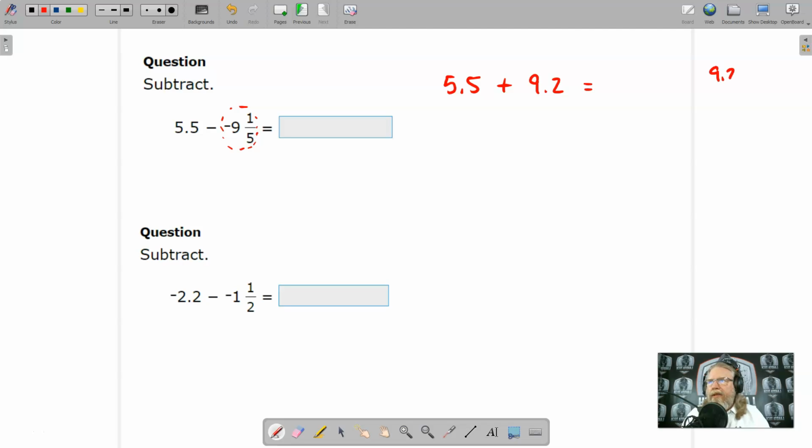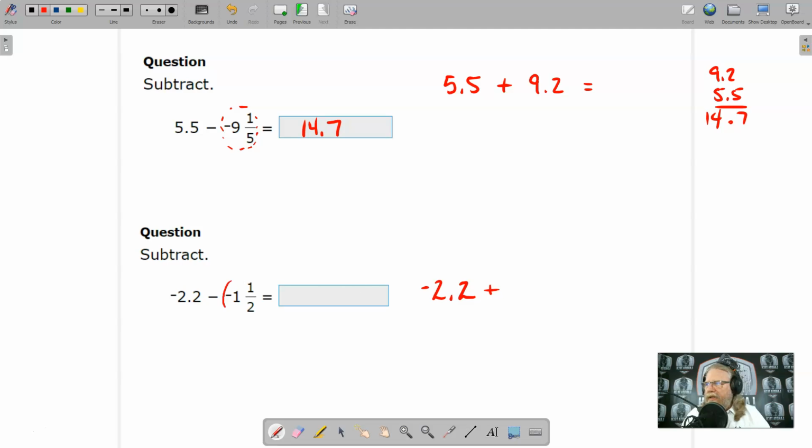So I'm going to take 9.2, add that to 5.5, and leave the decimal lined up. That's 7, that's 14, so 14.7. And it indeed should be positive. I'm adding two positive numbers together, so the result's going to be positive. And I'm going to use the same strategy on the last one here. I know that 1/2 is equal to 0.5, so let's go ahead and do this. Negative 2.2, negative 2.2. Let's change the subtraction to addition.